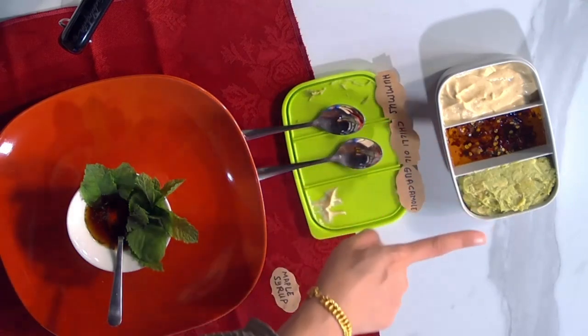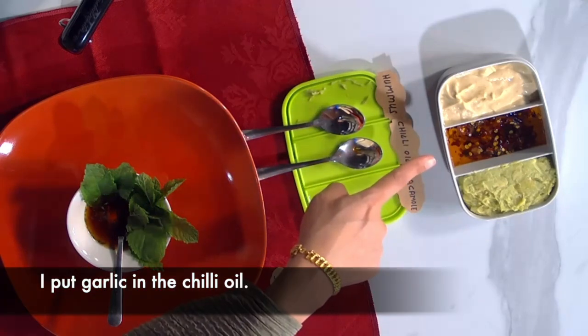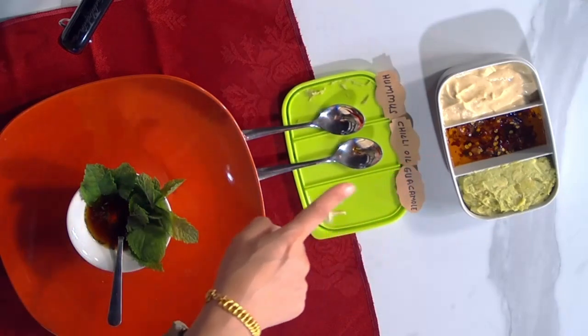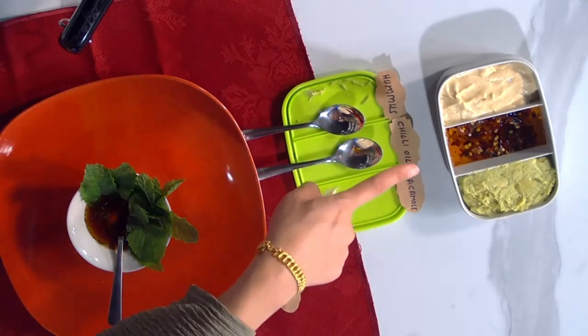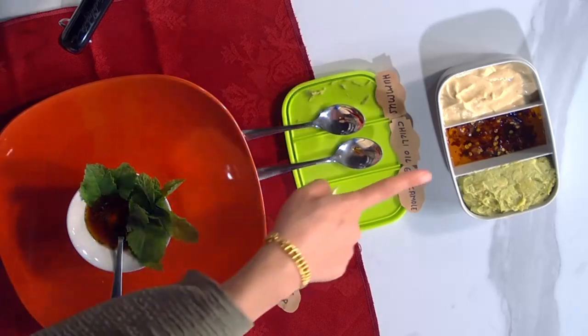Hummus, guacamole. Do you put garlic in this? Yeah, I did put garlic. Ooh, sedap. Sedap means tasty. Oh my god, and I think sea salt as well. Sea salt, definitely. I'm moving to the savoury side. Are you sure this is mine? I think I'm moving over. Yeah. So that's it.